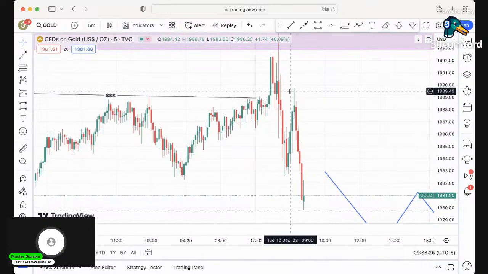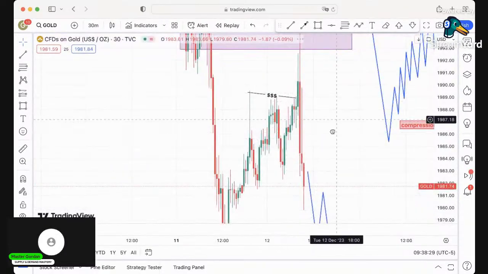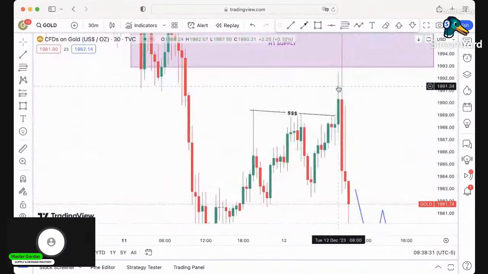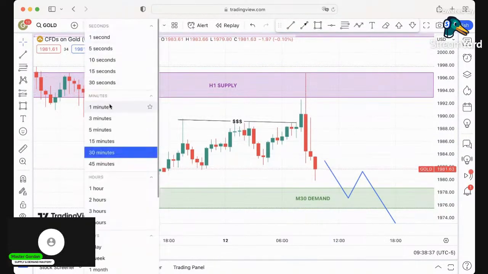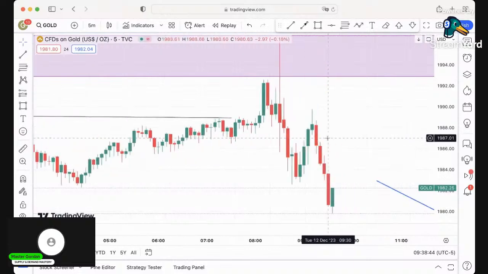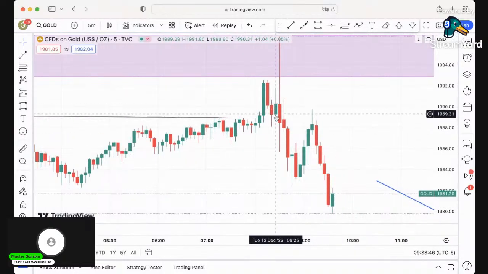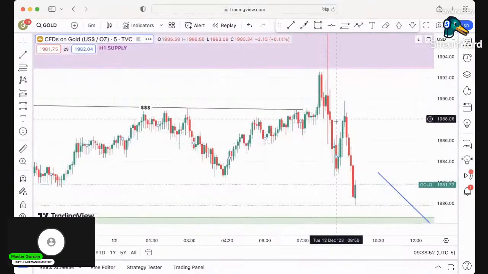So this is just an M5 supply. This is where it reacts. But when you look at M30, this is the engulfing right here. When there is an engulfing, usually most of the time in the low time frame there will be a small zone, what we call a hidden zone. A hidden zone is hiding in a small time frame.